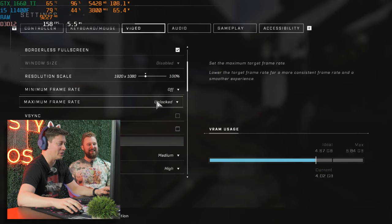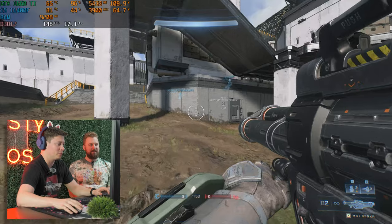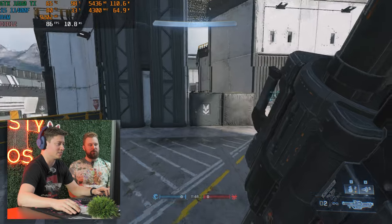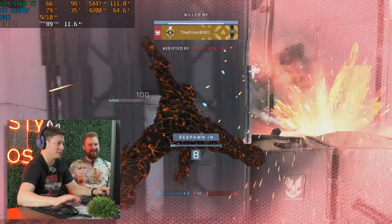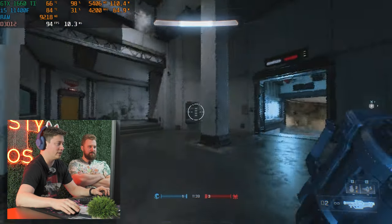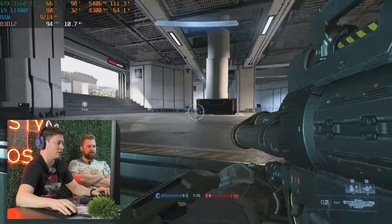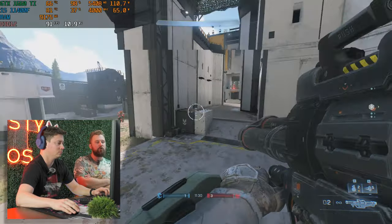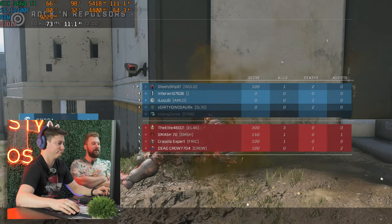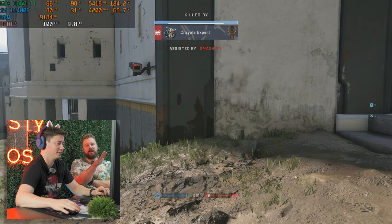We're now playing Halo Infinite at max FOV, 1080p medium preset. We're getting close to about 100 FPS. We could go to low settings to get like 144 and a higher refresh rate. We did change out the thermal paste on the cooler just to see if it would make a difference — honestly, not a major difference. I just think that stock tower cooler isn't ideal for this i5, but it's not in the realm where I'm worried about it.